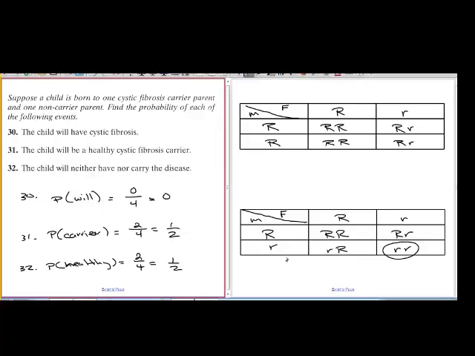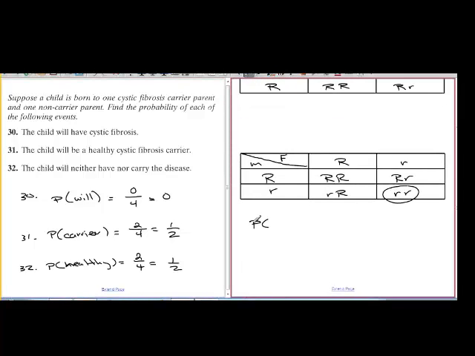So my grandchildren have a 50% or 1/2 probability of being a carrier, and a probability of 1/2 of not being a carrier. Now, if you have the case where 2 parents have a recessive gene but don't have cystic fibrosis, the probability of having cystic fibrosis is 1/4, because there's one case out of the 4 where they have 2 recessive genes. The probability of being a carrier is 2 cases, so 2/4 or 1/2. And the probability of being healthy without being a carrier is 1/4.